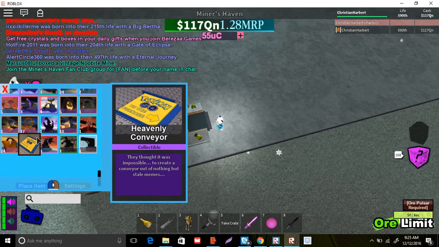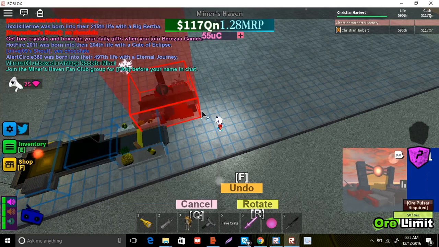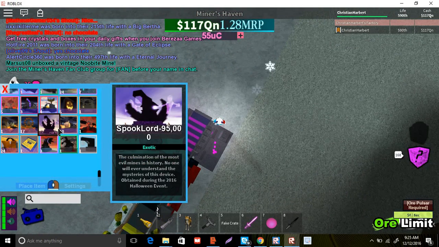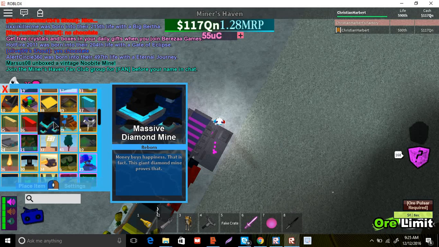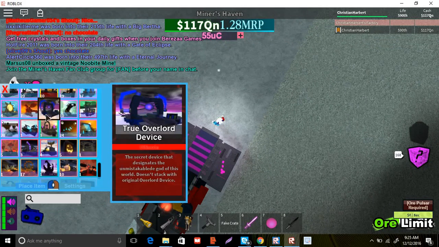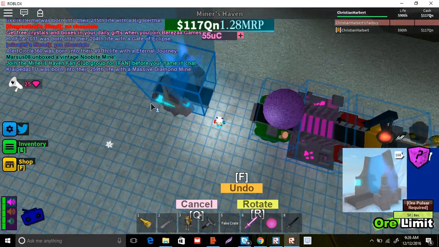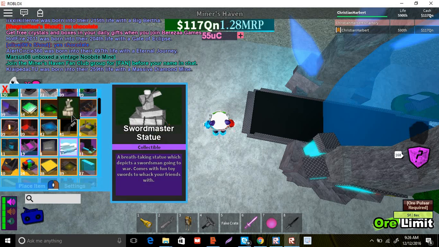Should probably use the overlord device. What? There we go. I thought that was stuck. I was like, what? And we need to get a wild spore. Where's my wild? Yeah, wild spore is gonna be key in this, because it burns it all away. So wild spore. Where's my wild spore? Have I passed it? Oh, there it is. Azure. Lightning. Where's my lightning?